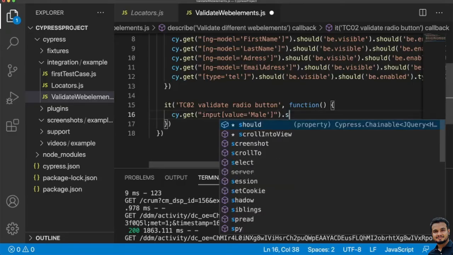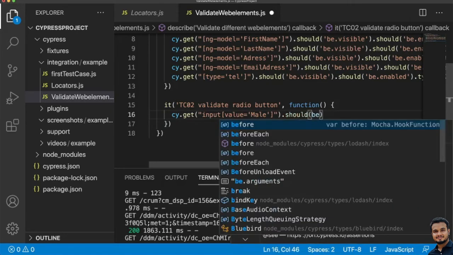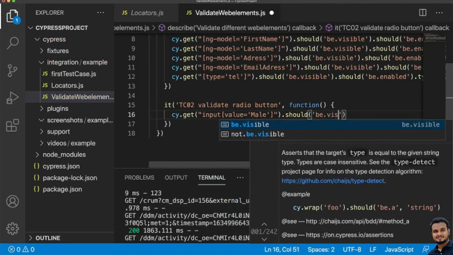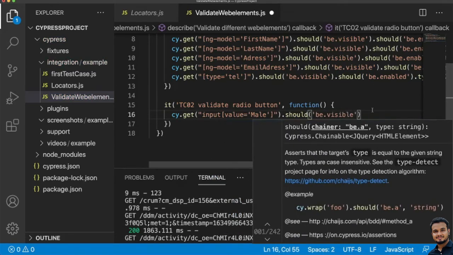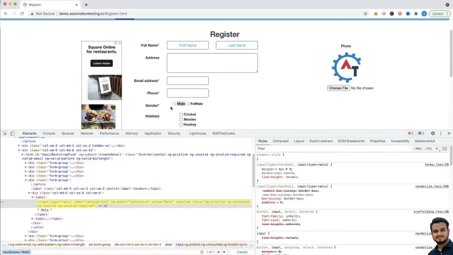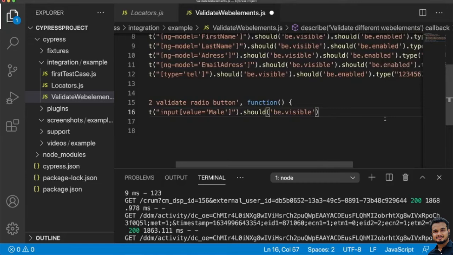So, we can write dot should, then be dot visible. Okay. So, first we have verified whether it is visible or not, then we should validate whether it is checked or not, because first it should not be checked automatically, right. We need to check it should not be checked.